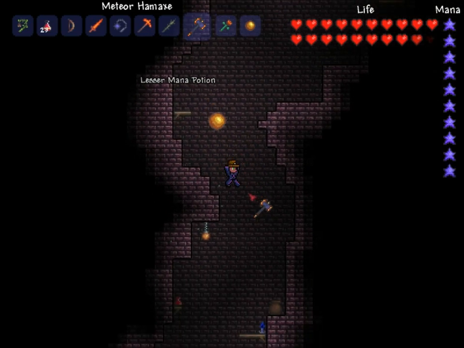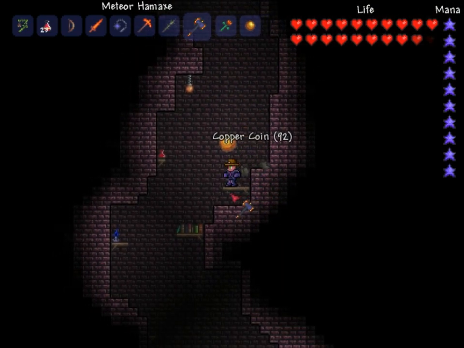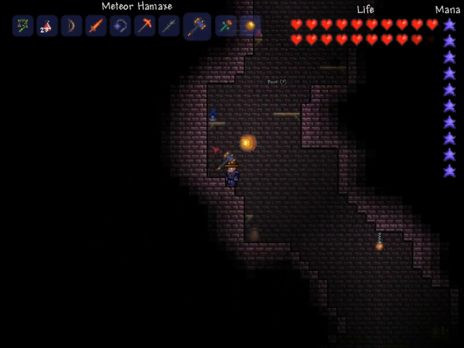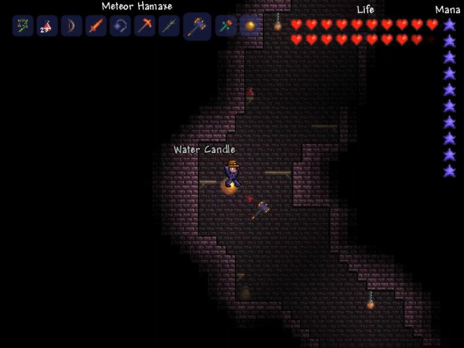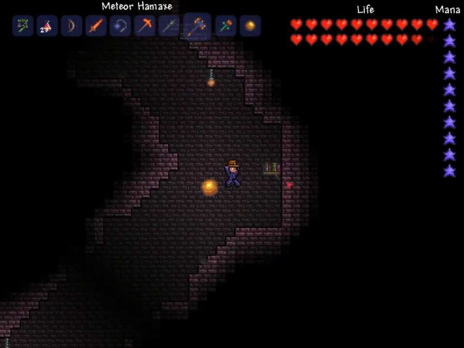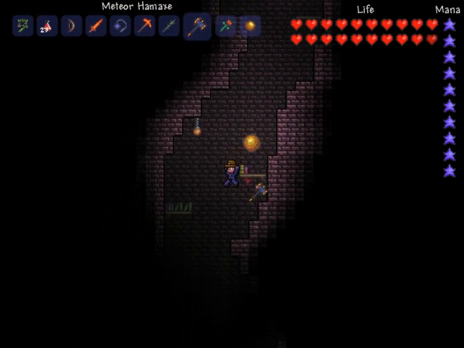There's a lot of mana potions in here. That's something I've never made, is a mana potion. Oh, you can just right-click the water candles to pick them up. I did not know that either. What about books? No, not books. I wonder why you can right-click water candles. Do you guys know? If so, tell me. There's certainly a lot of books in here.